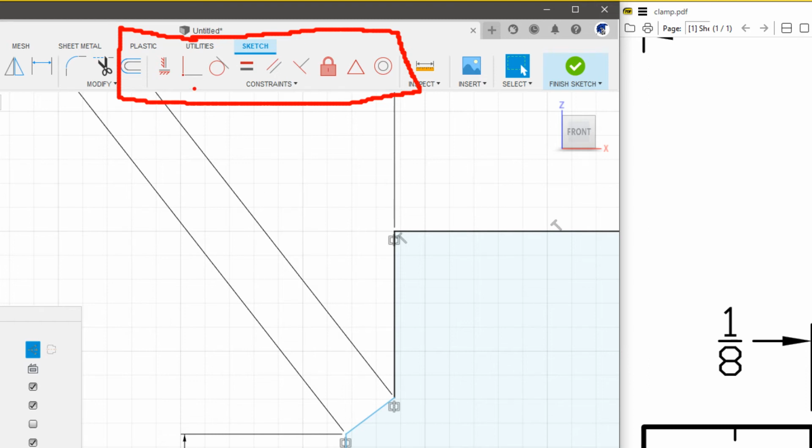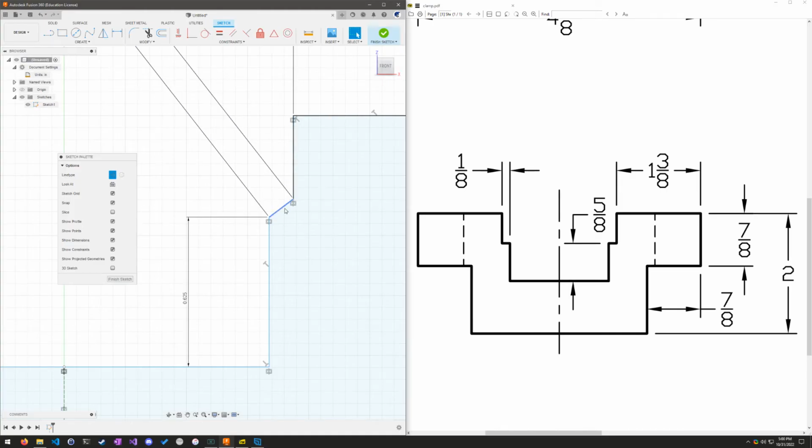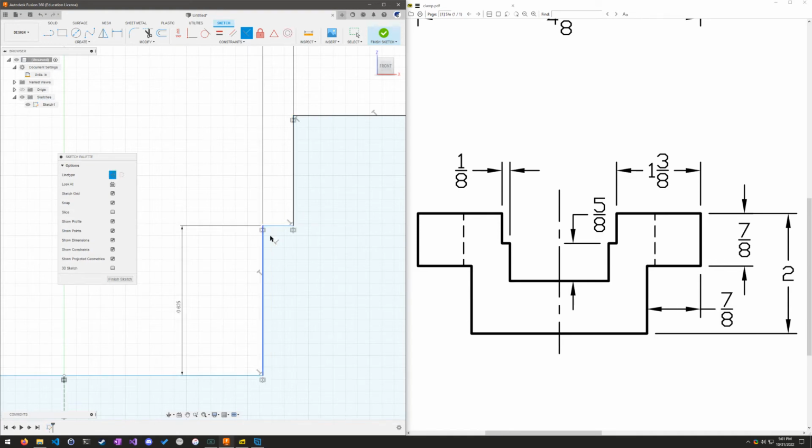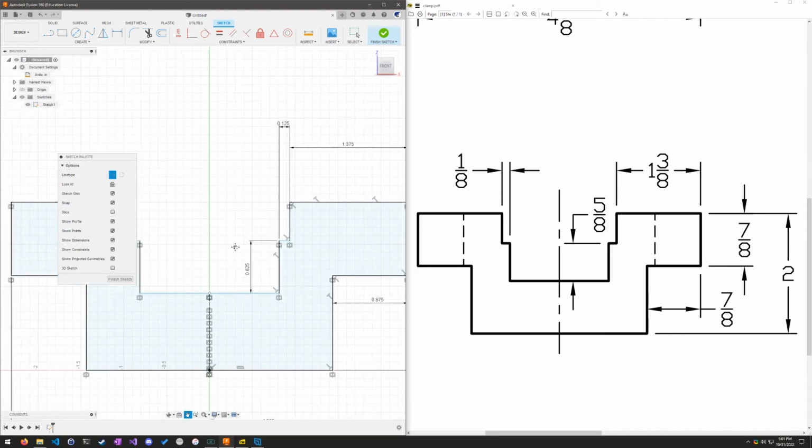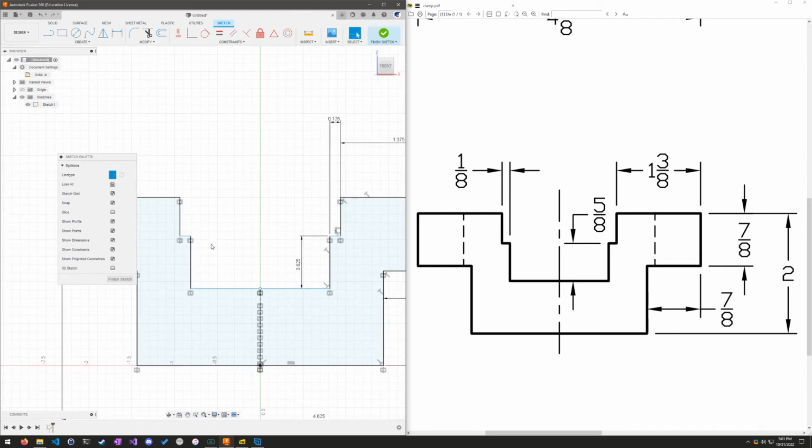And then we also have here coincident. That just means that 2 points are touching. This is horizontal and vertical, so that we know that those lines are straight up and down or straight left and right. So I'm going to go ahead and make this line perpendicular to this line. I'll select this, click on the perpendicular constraint tool, and select this line. And now we know that those are perfectly perpendicular. And because the mirror tool was already done, I actually don't have to do that on this side. Anything I do to the right side is also going to happen on the left.